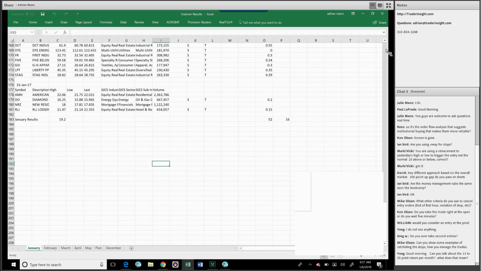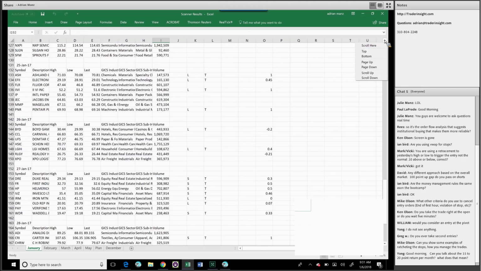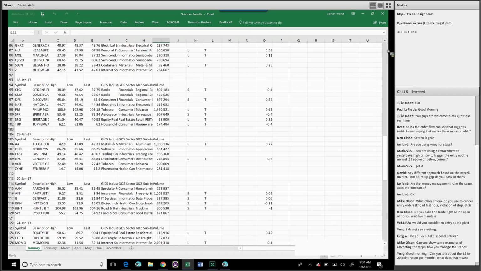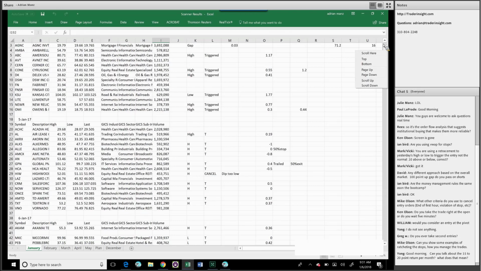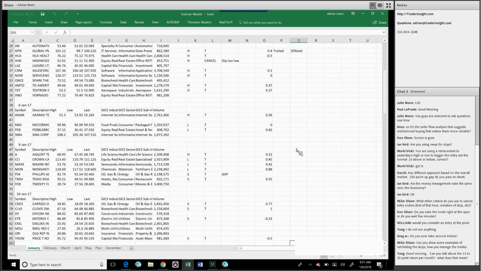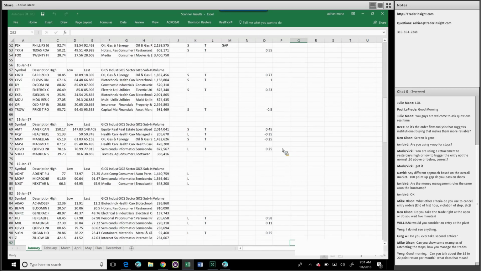Okay, so if you look through what these have done, now the results for these are not pretty the way that the around the horn stocks are. These are the way that we keep notes on what we're doing over time, right? So this goes back to last January, and we just log each one of our trades and whether or not it got us in and what our result was on it over the course of the month.